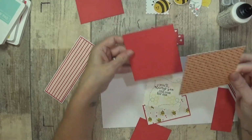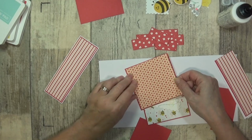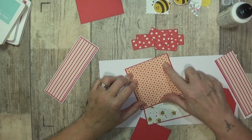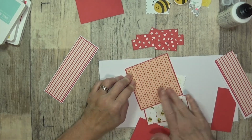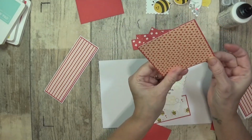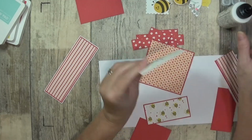I mean, how cute are those bees? But I've done, you could use a quarter size smaller if you want larger borders. But I think this is cute. So we'll get all our panels ready. So the back, the front, we're going to glue that onto there now as well.